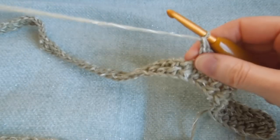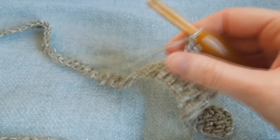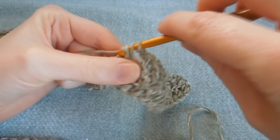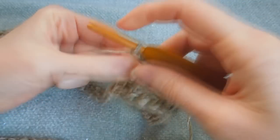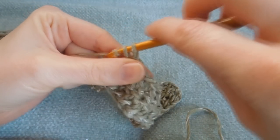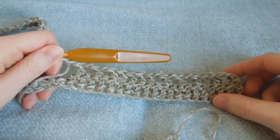So what we do is get some more yarn, is we chain 1, chain 1 and skip 1, then 1 double crochet, then chain 1, skip 1, 1 double crochet, that equals 4, and then we end on a chain 1, skip 1 again. And there we go, we've got a couple of sets.